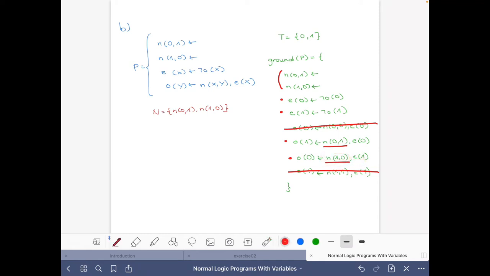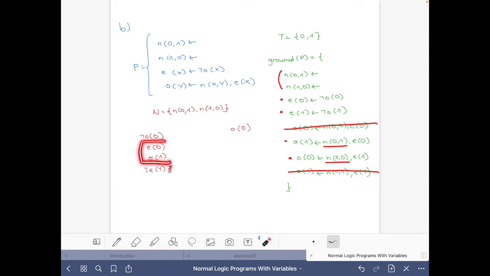So I'm not able to deduce anything in these circumstances, so let's reason by cases. Let's see whether there's some stable model without O0, and on the other hand, with O0. If we come to here, without O0, we must have E0. And with E0, we also have this one, so we derive O1. What is left here is E1. So E1 can only be derived by this rule, but we have O1, so the rule will not be part of the reduct, hence there's no way to derive E1, then it must be false.